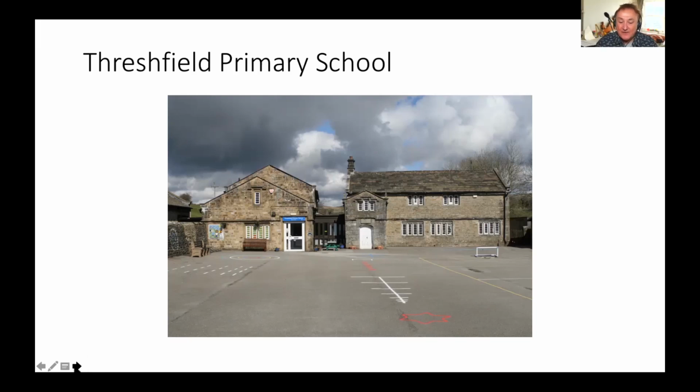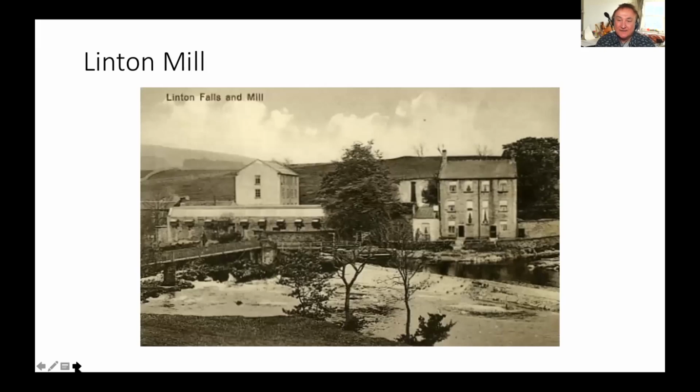So coming on that minor road, it brings us out onto Linton Falls, and where Linton Mill used to stand. So this is a better photograph than I've seen before of it, to show the extent of it. It was first built in 1788 as a worsted mill, but unusually that didn't last long, but rather like a lot of this area, it was turned into a cotton mill. And there are lots of cotton mills around here. There's one at Airton, just south of Malham, and in other areas bordering onto Lancashire, that could be connected to the cotton trade in Liverpool by the opening of the Leeds-Liverpool Canal.